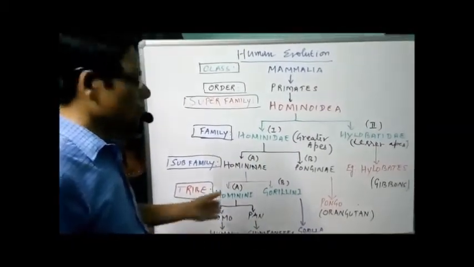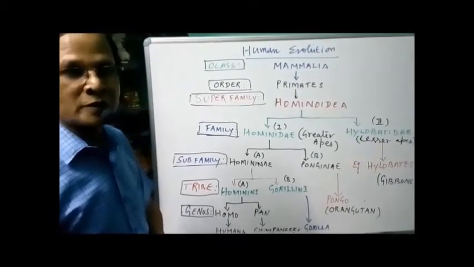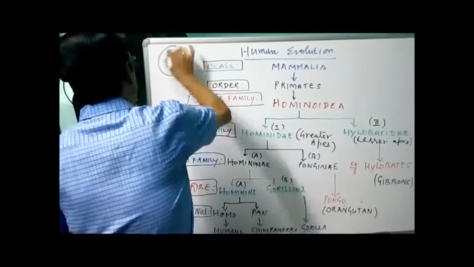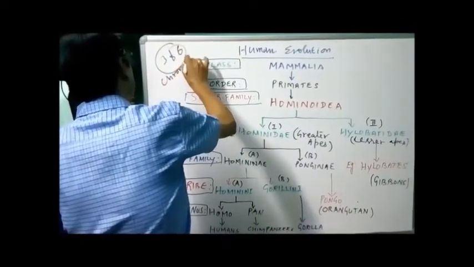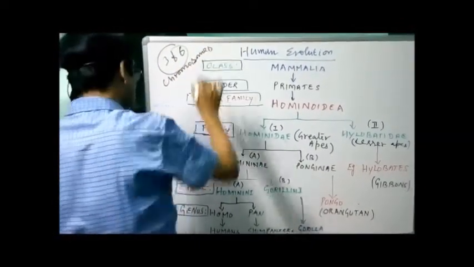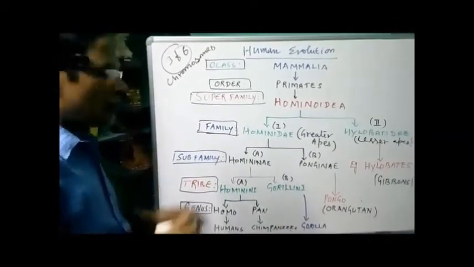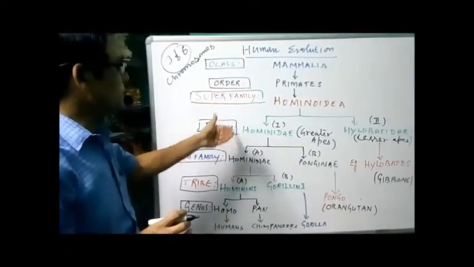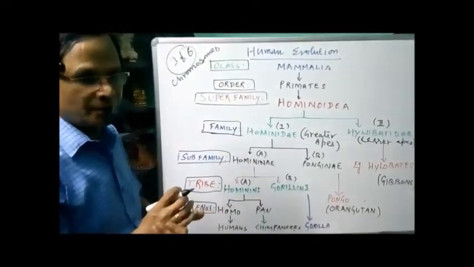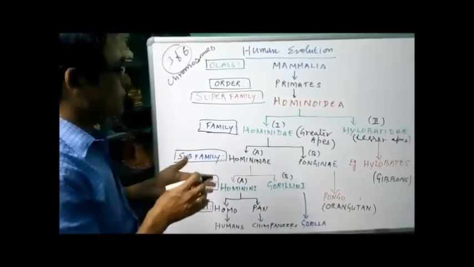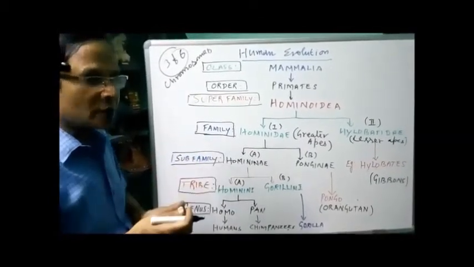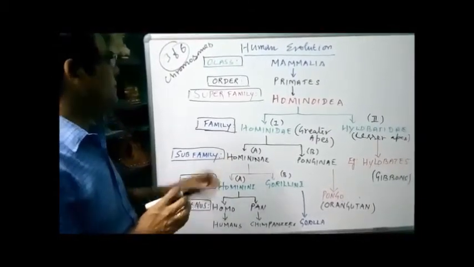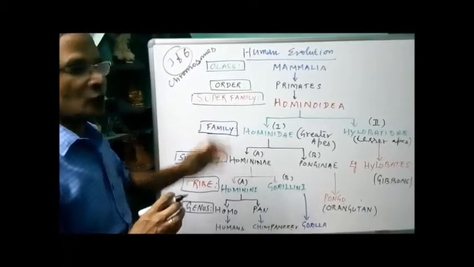If you are comparing the chromosomes between humans and chimpanzees, chromosomes 3 and 6 are similar between humans and chimpanzees, indicating a close relation. We call these individuals, the greater apes, simply hominids. Hominids include the greater apes. We have descended from the apes only, not from the monkeys. Okay, this is about the classification before starting.